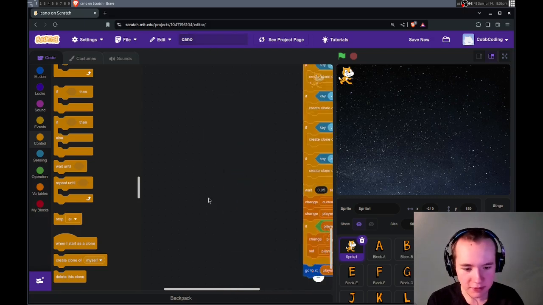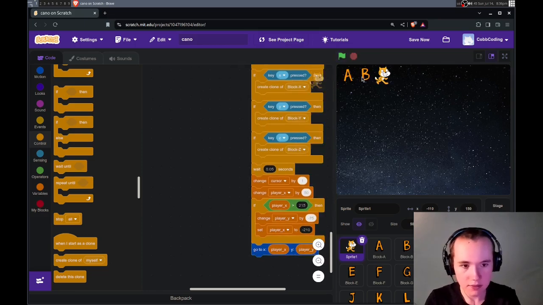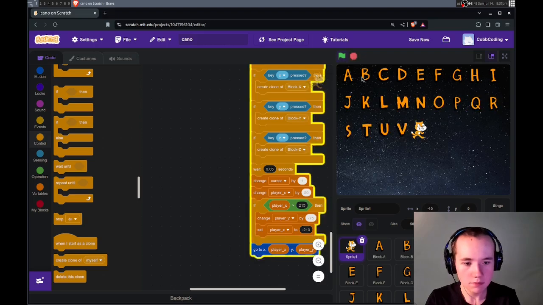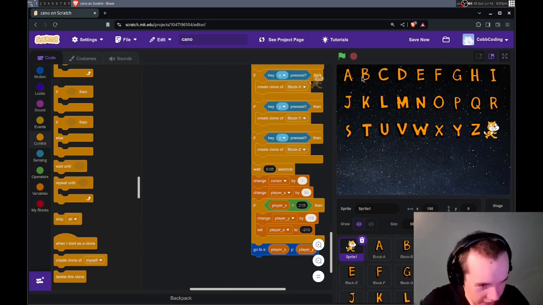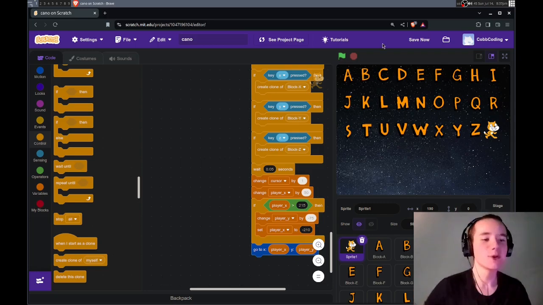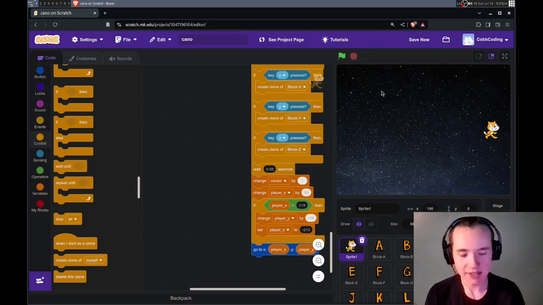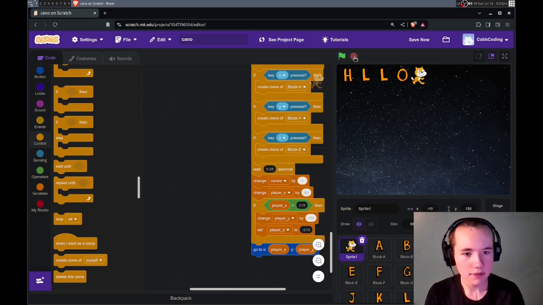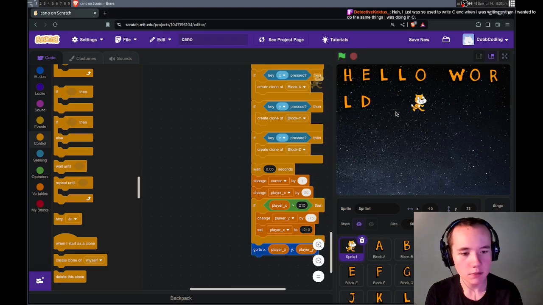Okay, let's zoom in a little so it's easier to see. And then if I do it, okay, I didn't type it too fast because I didn't want to overlap them, but that seems to work. And so I can type out a message. I need to actually restart. Hello. No, it did not work. I did it too fast. Hello. There's no comma. World. 1, 2, 3 did not work.